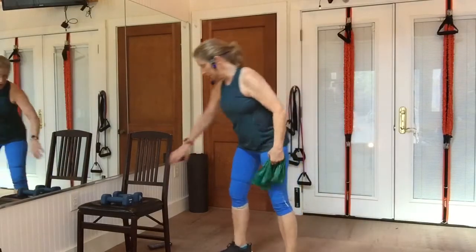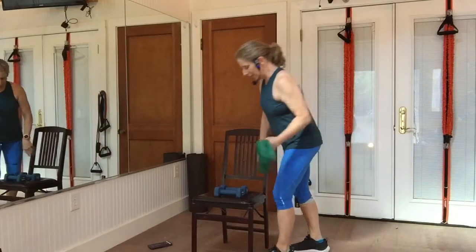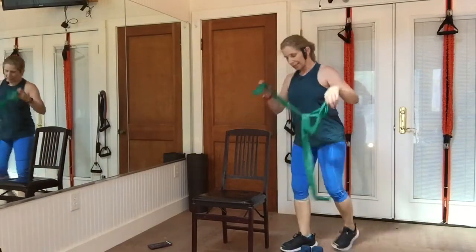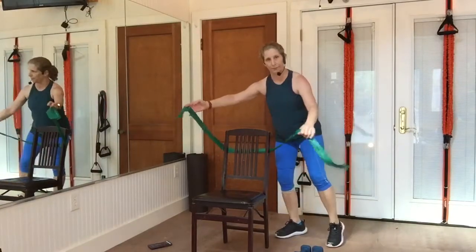Grab a seat in the chair real quick. You're going to take your band behind your chair. Right? So I'm going to take the band behind the seat of the chair. That way.